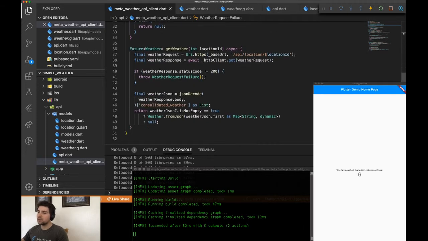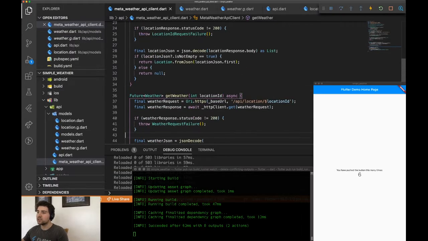And then if it is a 200, then we can decode the consolidated weather. Again, we're just taking the first piece of weather from that list and calling weather from JSON on it so that we can build the weather object out of it. And that's pretty much it. There's nothing else going on here. It's just the same as the location.